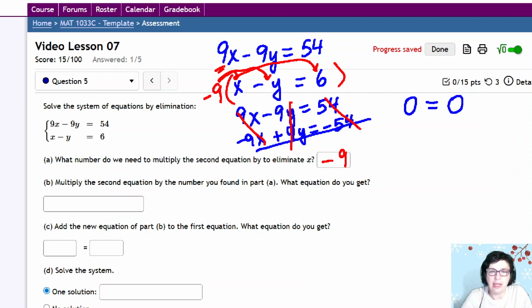What that means is that the second equation was really a multiple of the first one. If you were to draw each equation, remember it's a line, the lines will coincide. They're going to be exactly the same. So you're going to have a line, and on top of it, there is going to be another line that's exactly the same. Every point on the line is going to be a solution because it belongs to one of the lines and the other one because they're the same. So in this case, we're going to have infinitely many solutions because every single point on that one line really is going to be a solution.